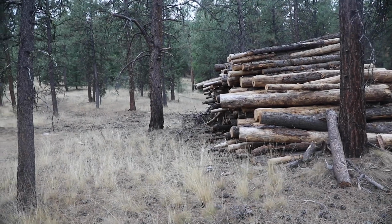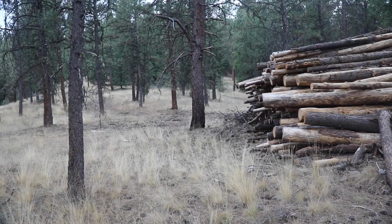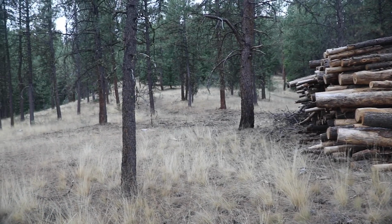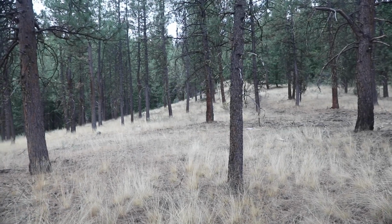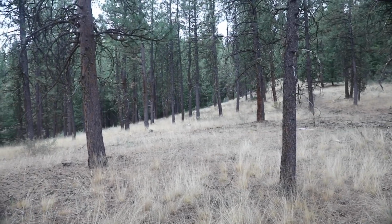100% of the juniper came out, even the small ones if I had to cut them by hand or with loppers. We removed all the juniper off of this landscape, so it wasn't encroaching in the timber and taking up growing space that a pine or a fir could have, and taking the nutrients, but it also sucks up a lot of water. As he opens it up, it reduces the competition for water, which is healthier for the trees, not only for growth patterns, but also for beetle and disease resistance.